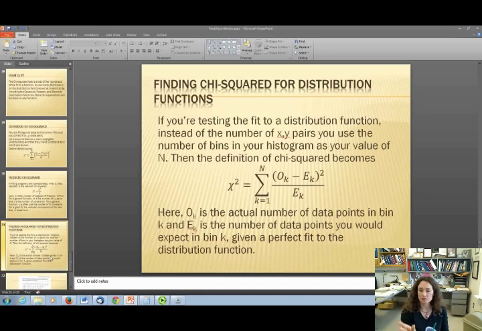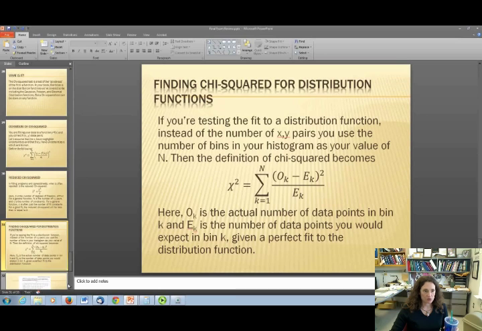In the middle 2 bins, there's a 68% probability that you lie within those bins, so each bin gets 34%. And then you have the above and below calculation. So you can calculate how many data points should actually fall within each bin, and that's the expected E sub k, the expected value for bin k. Then you've got your actual value for bin k, and that's O sub k. So your chi-squared is the sum of (Ok minus Ek) squared, divided by Ek, which is the number expected for that bin.